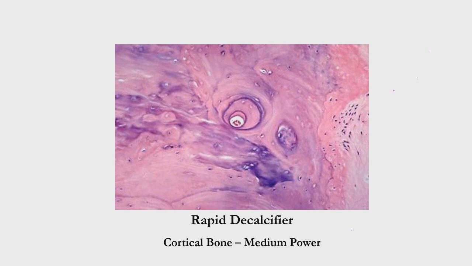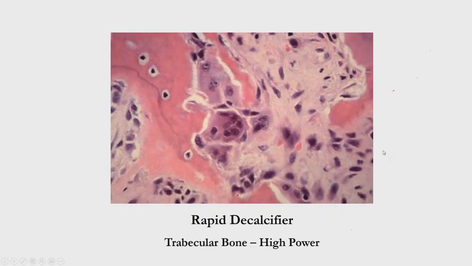Here, this beautiful picture of cortical bone. It looks like something in space science or something like that. But you can see the material here. You can see the nuclear staining in the cells. Now in the center, you see this dark blue, and that's indicative of an area that is not as optimally decalcified, and it will pick up this heavy, dense staining pattern from the hematoxylin. So that's indicative of areas that are not as optimally decalcified, but it's still a very effective slide to use and a very pretty picture to see. So next is rapid decalcification on trabecular bone. So once again, one of those very, very strong, aggressive decalcifiers.